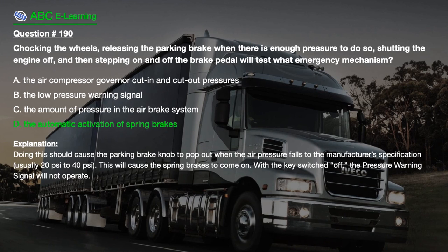The correct answer here is D. The automatic activation of spring brakes. Explanation: Doing this should cause the parking brake knob to pop out when the air pressure falls to the manufacturer's specification, usually 20 psi to 40 psi. This will cause the spring brakes to come on. With the key switched off, the pressure warning signal will not operate.